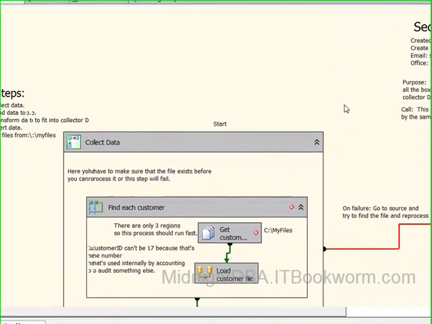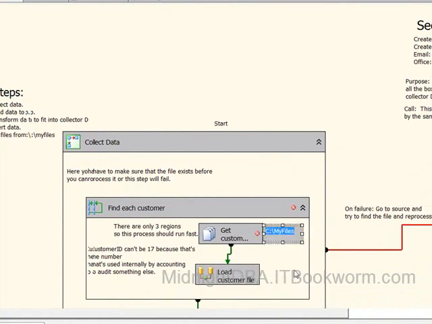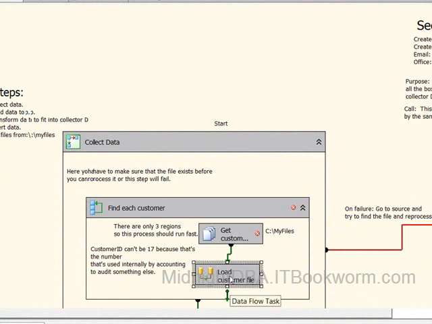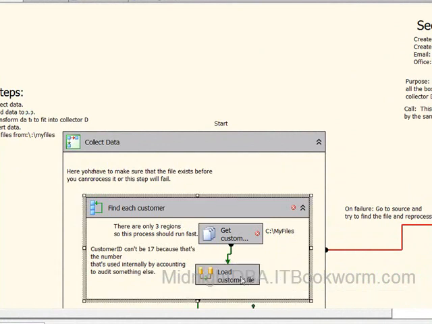Be nice to them. Put file names out here. Put server names here. And instead of just saying load customer file, you can even say load customer file, and you can put a little comment out here that says which server it is. I mean, it's just that easy.